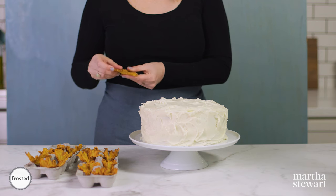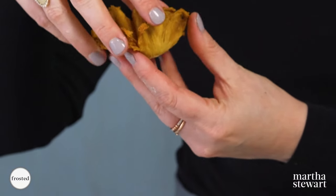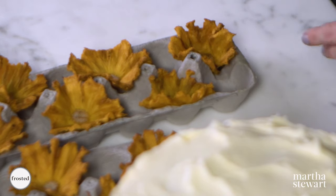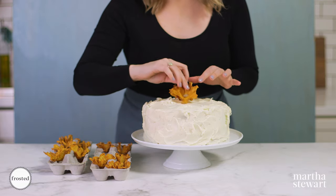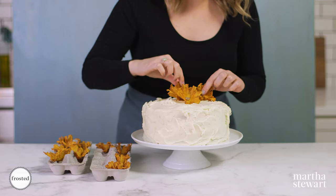When they come out of the oven they're going to be nice and flat. Because they're still a little warm, just pinch them and stick them in an empty egg carton so they can hold their shape — let them sit until cool. Now just have a little fun. Stick them in wherever you'd like; I'm going to keep them close to the center. Just press them in slightly. They're so beautiful — I always like a garnish that reveals what's inside.